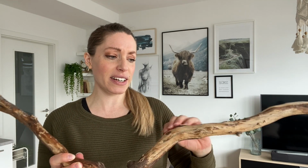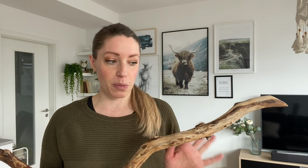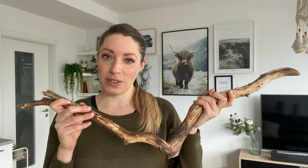I think it does add character to the piece, so I left it on. It's quite rough on all the parts, but I think for this particular piece that I have in mind, it won't matter. It should be okay. So that's the piece of wood that I will be using.